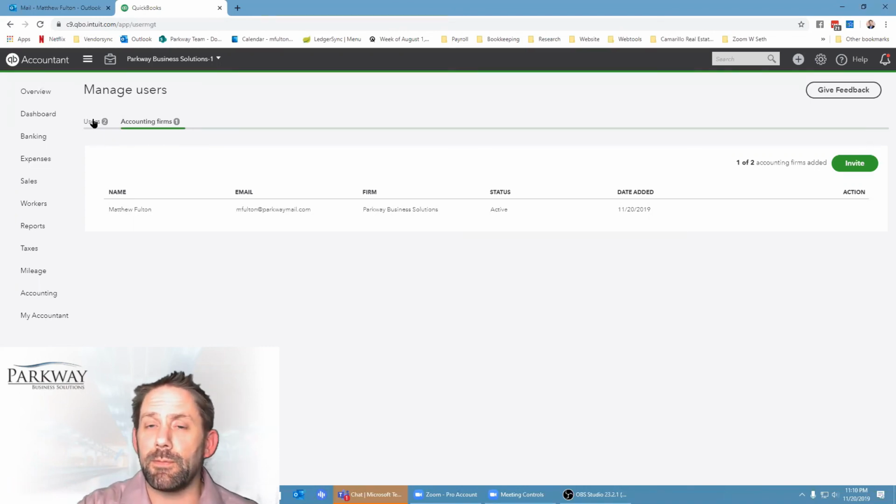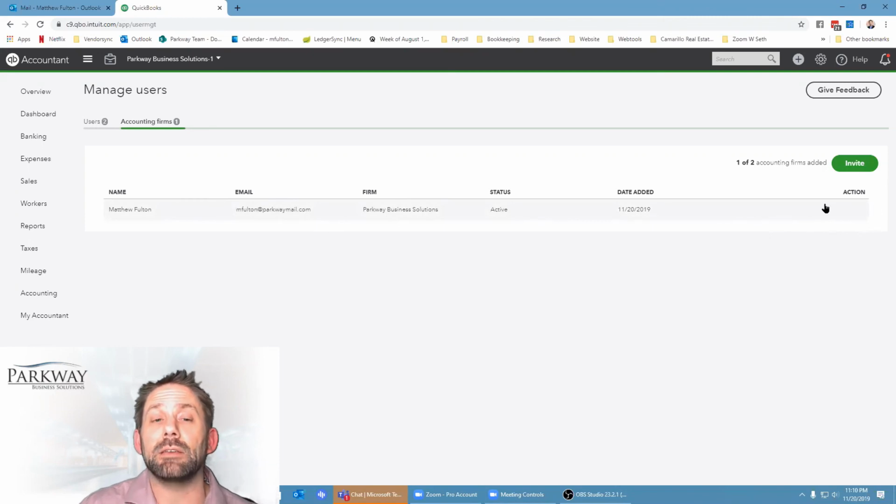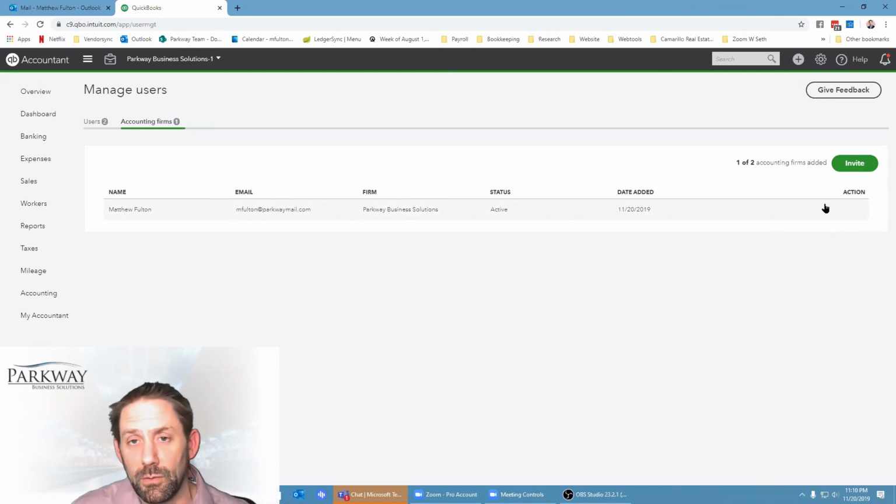Now, if the client, who is the master admin, chooses to make you, the accountant, the master admin, you still do not have the ability to just remove yourself as an accountant if you're there alone. You would need to have another accountant logged on, who would become the lead accountant, and then you could be removed.